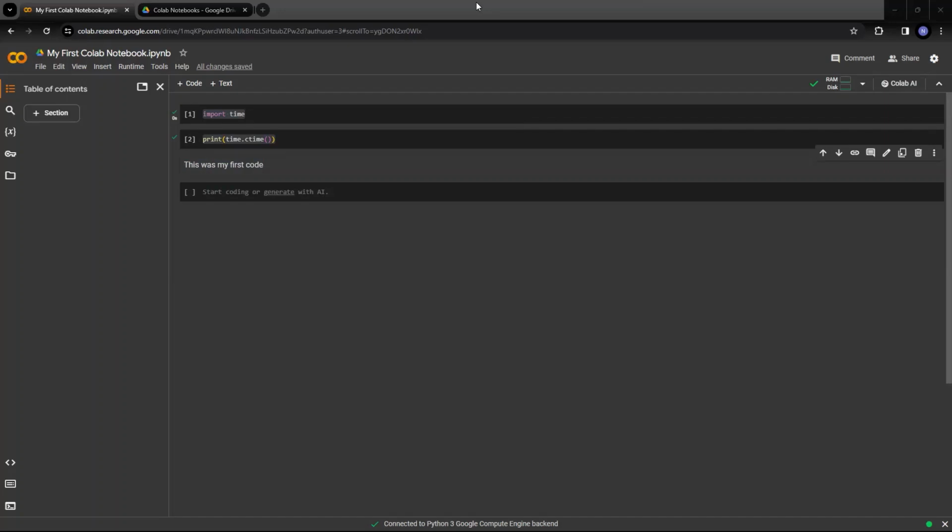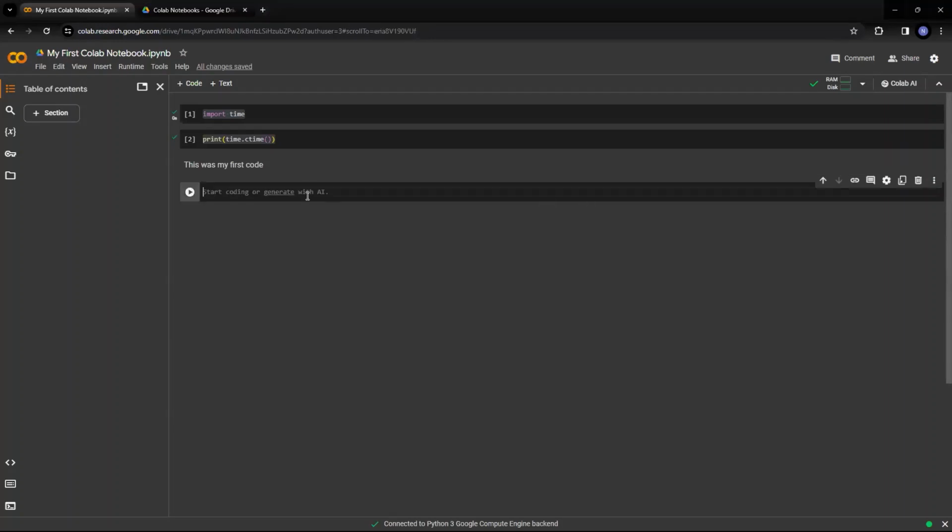Now we understood how to enter a new code cell below an existing cell. Now let me add some more code.